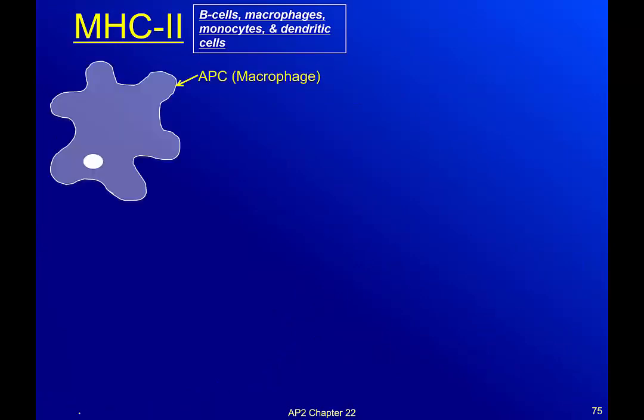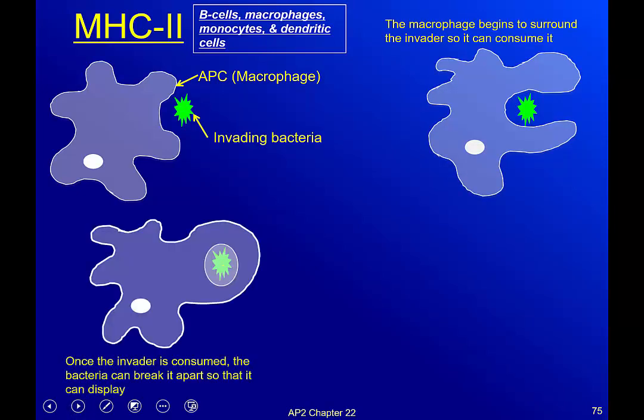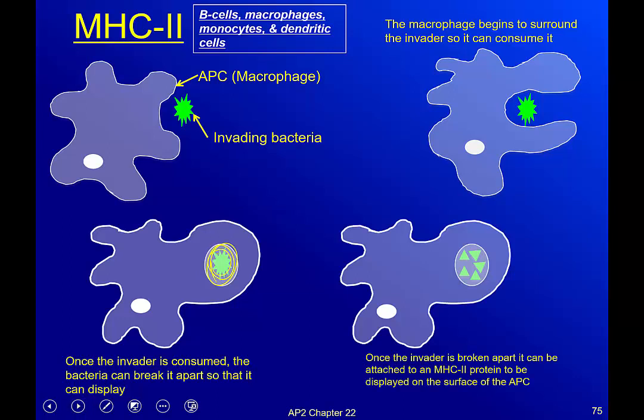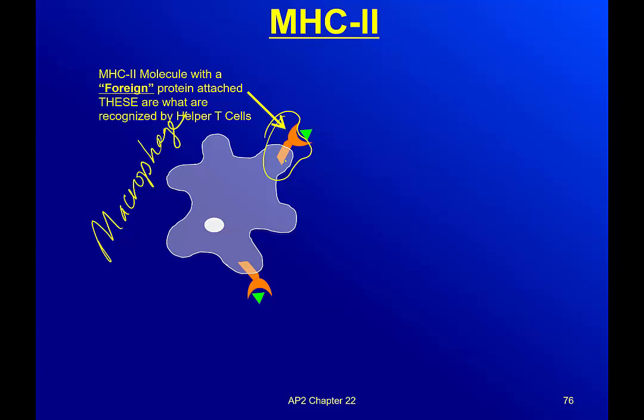So, a macrophage, an antigen-presenting cell, happens to come across an invading bacteria, decides he's going to eat it, eats it up, breaks it apart into pieces, into foreign antigenic determinants, and displays them on MHC2. Notice that even in the picture, MHC2 looks different than MHC1. There's a reason for that, because it is different. We only find these in antigen-presenting cells. Okay, so this is my macrophage, displaying something that it found, the wanted poster, on its MHC2.